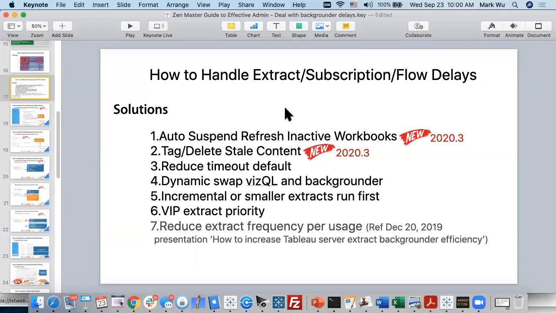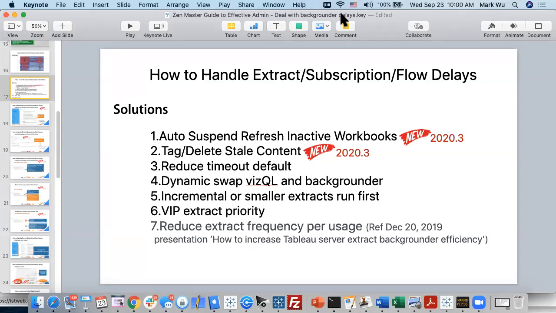No, you cannot. There's no way, unfortunately. I'm not aware of how you can run certain extracts only on certain backgrounders, reserved only for certain people. No, I'm not aware of how.